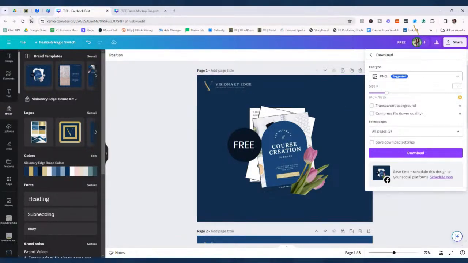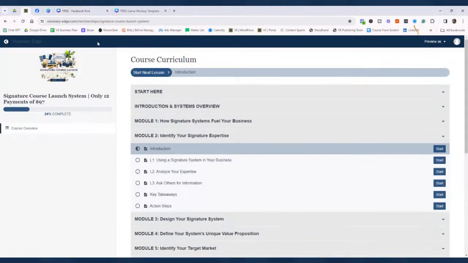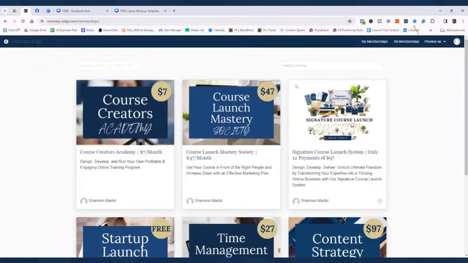What that means is it would remove this blue background from this particular graphic and look like this one does here. So that one was created on a colored canvas, but I did a transparent background so I could just have it show up without the background when I was putting it on the platform. So it looks like this. It just looks like it's on a white background, but it's actually not on a background at all.